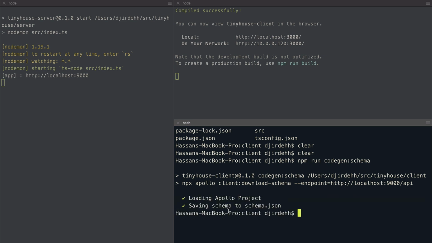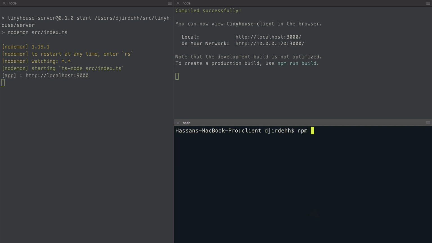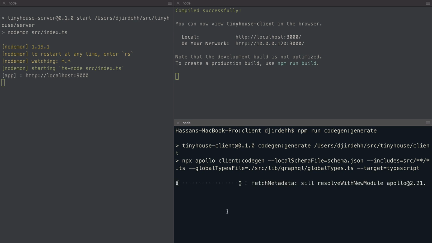And when that's complete, we'll run the codegen:generate command to generate our GraphQL related typings.